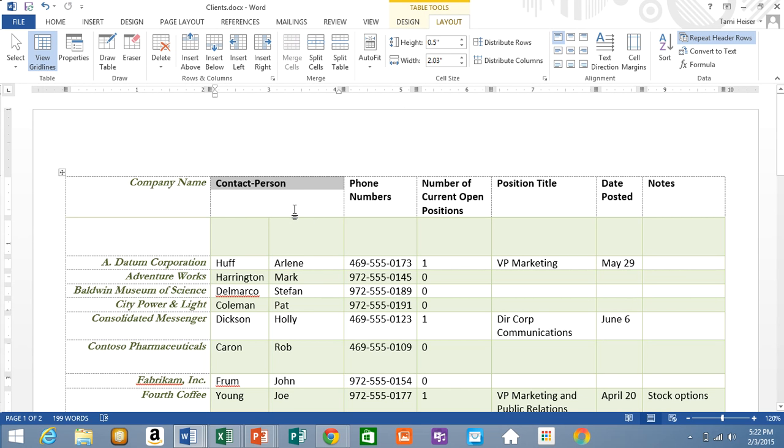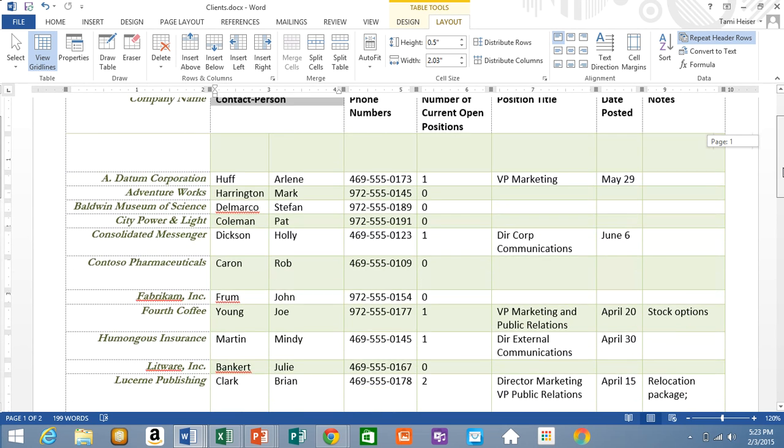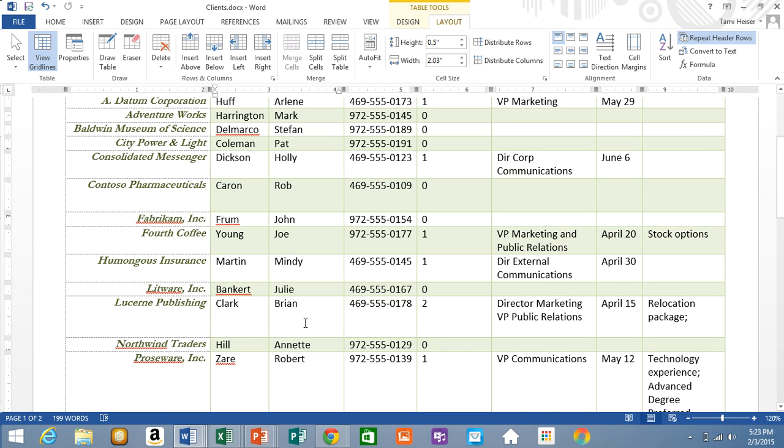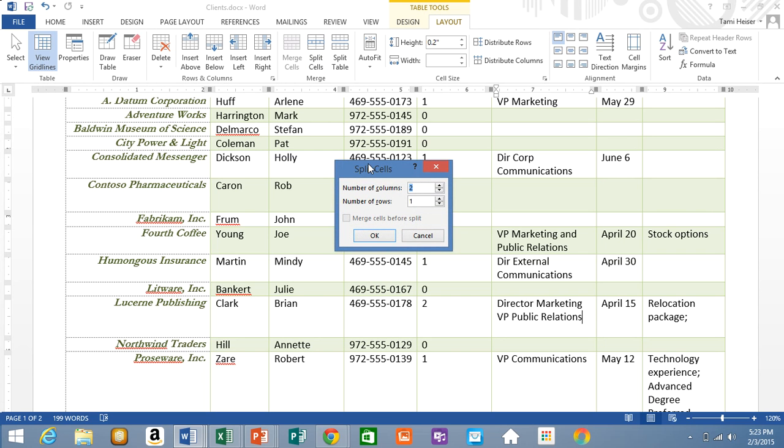Click the position in the Position Title column on the Lucerne Publishing row. Select the cell that contains the text Director Marketing VP Public Relations. So I need to go down here to the Lucerne Publishing. We're going to select this cell here. In the Merge group, click the Split Cells button to open the Split Cells dialog. So Split Cells, the little box pops up. Click OK to accept the settings as they are.